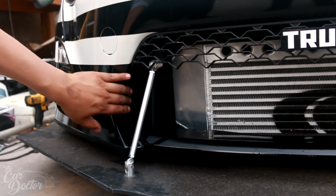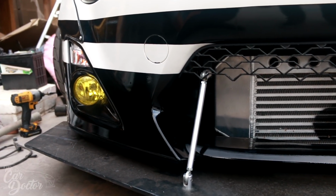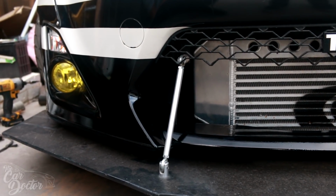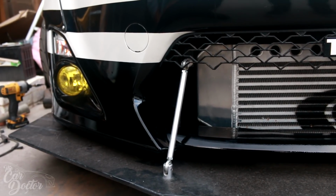And then if you see on this side, there's a little gap that I'm gonna try to design something for later on, maybe make brake ducts on this section, so any air that goes into this part of the bumper can help with a little bit of the brake ducting, or even some additional coolers for the transmission and other things like that.